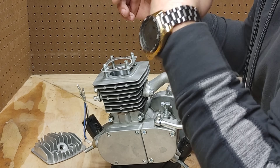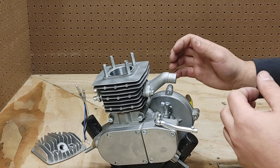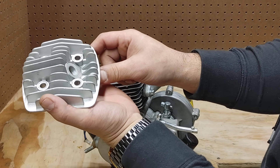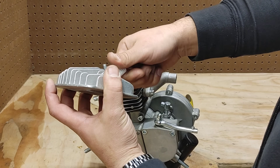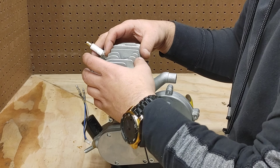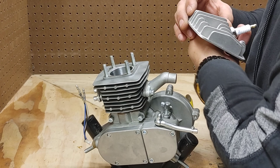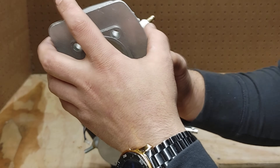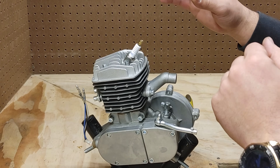Before putting on the head, if there's any resistance there's a good chance you're going to break something, so back off. One thing about these nice angle fire engines is the actual spark plug location is angled — you can see it's a little bit off to the side. You want the fins facing this way so you get as much cooling as possible. I've done tests both directions and there's not a noticeable difference in power either way, so you can put this head on either way depending on where your frame sits.